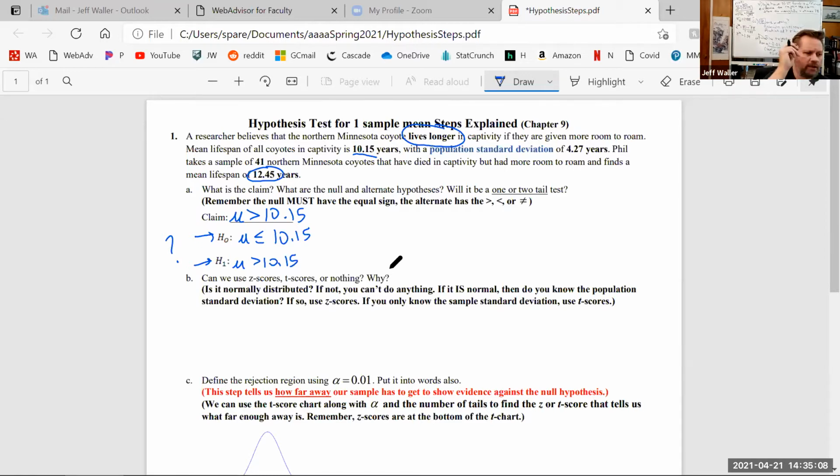There is such a thing as a two-tailed test. There is, and we're going to do an example, but this is still, what kind of test is this? Is it one or two-tail? One. Yes, because the tail is going to be up here, right? Greater than. To show evidence for that, I would only care about this side here.